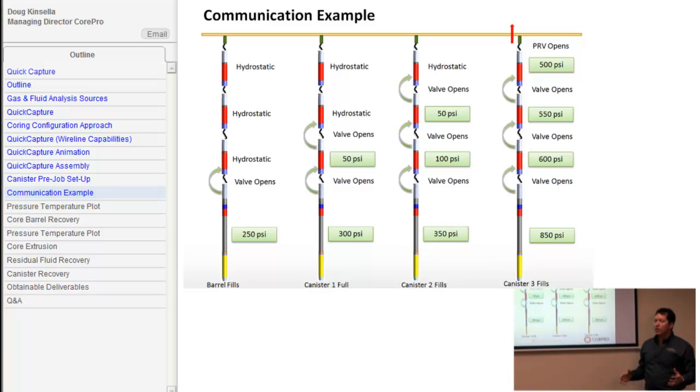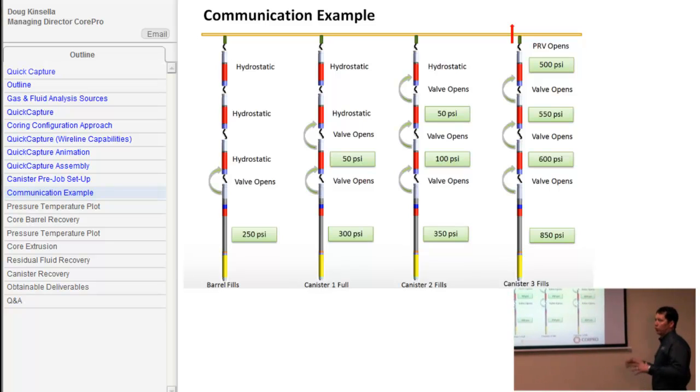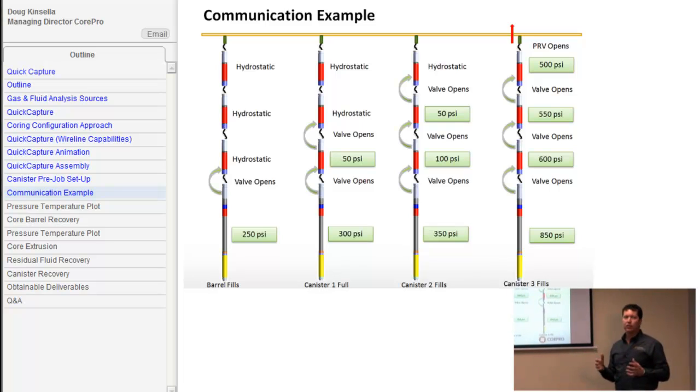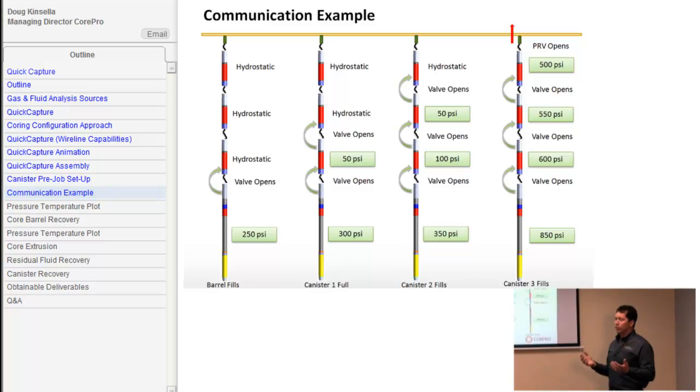Say we've miscalculated, we've hit the best spot in your reservoir that could ever be, and we've got too much gas. The system's designed with a pressure relief valve at the top, it's a bit of a panic valve. It's going to open and simply vent into the wellbore on our way out. Yes, we lose some data, but at some point in time, safety is more important than the data.